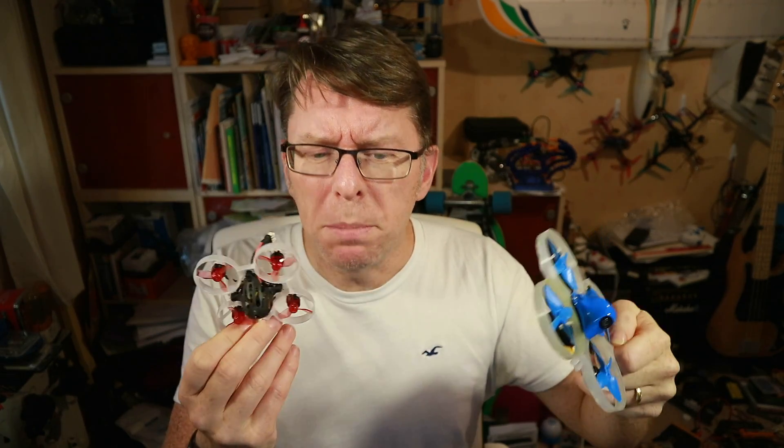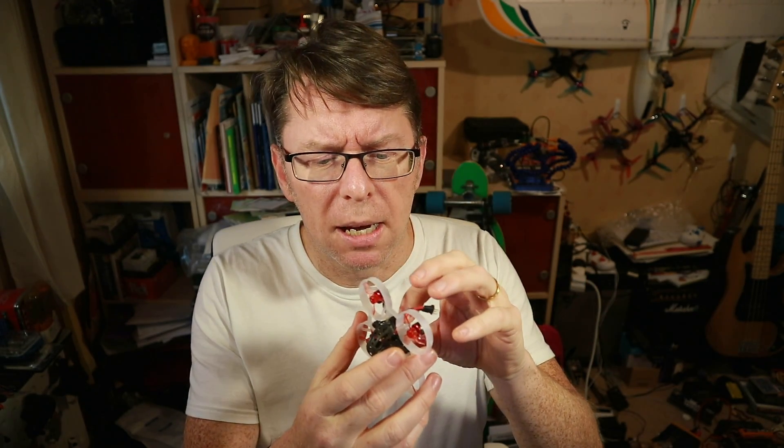Anyway, going back to my original idea: a bunch of guys in the UK or Europe who've been using the LBT firmware have been asking advice about what they should use to run one of these whoops. I've got loads of quads with these — this is the Mobula, this is a BeachFPV one. Mostly used in whoops; I don't particularly like them in outdoor quads because the range isn't good, but for flying indoors in a sports hall, doing races and things, it's ideal because there's no separate receiver — it's all built on the flight controller in Betaflight.